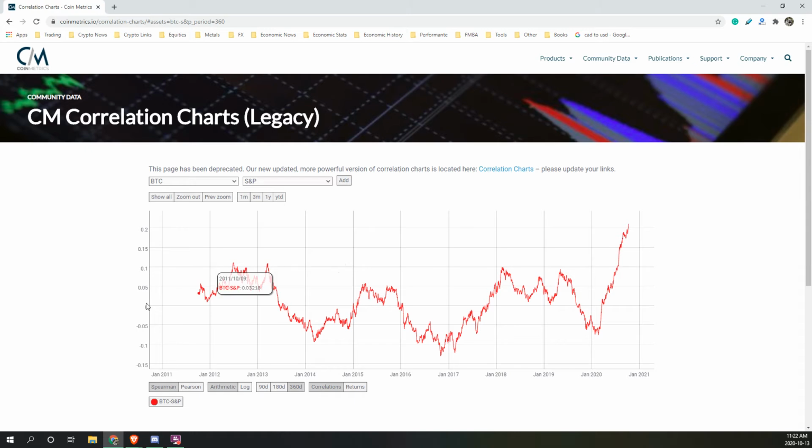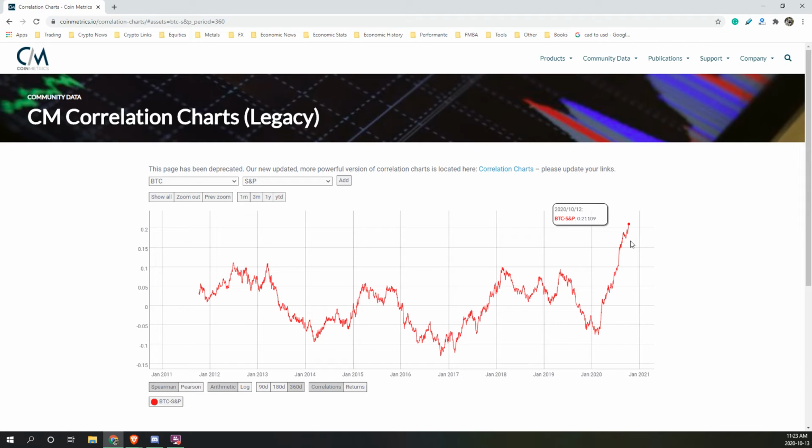We can see this is the zero mark right there, which is indicating a zero correlation, which is no correlation. Doesn't mean that it's going to go up or down just because one asset's going to be going up or down. In short, we started at basically zero correlation, swinging back and forth. But since around this year, we've been on a massive move to the upside in positive correlation between Bitcoin and the S&P. And the S&P is a risk-on asset in my personal opinion, as well as many others. So we're going to be looking at these two assets going in a similar direction until the correlations change.